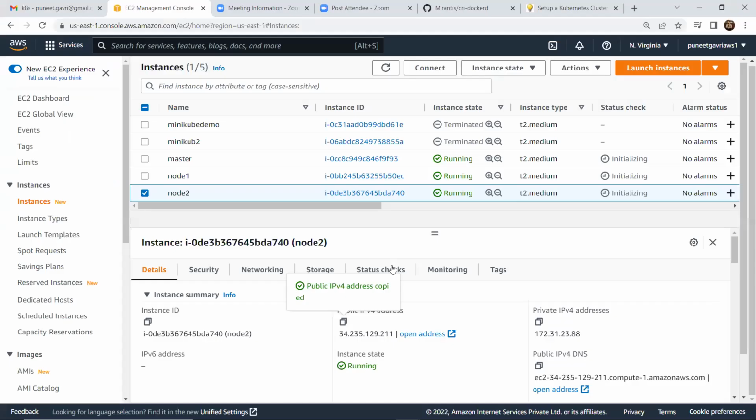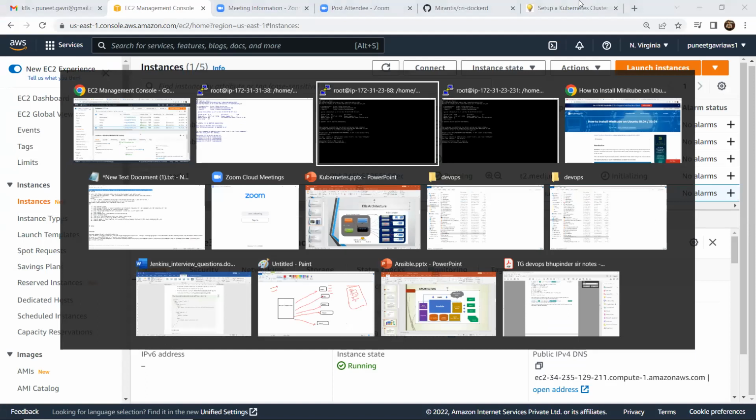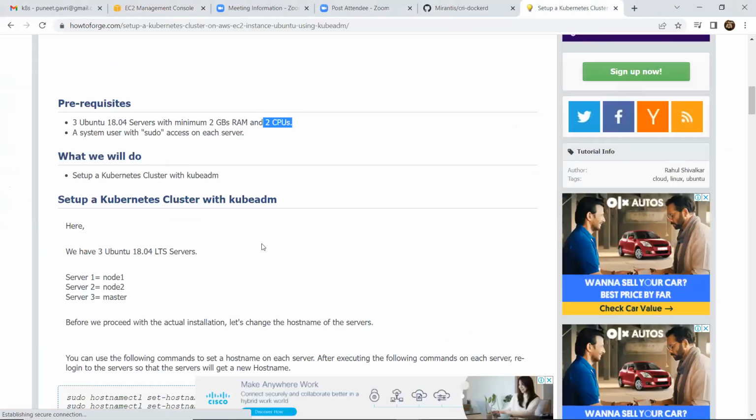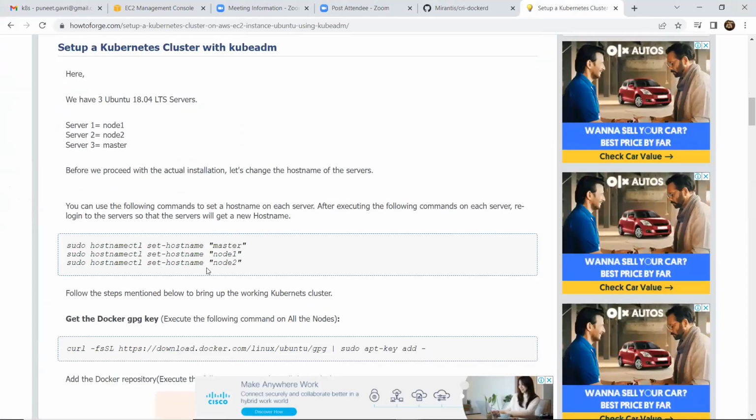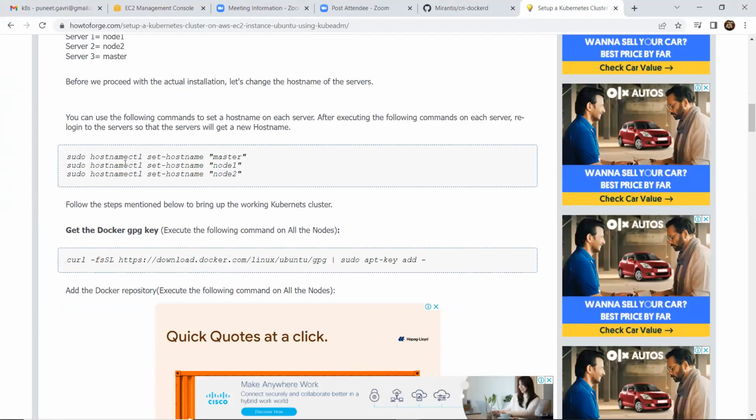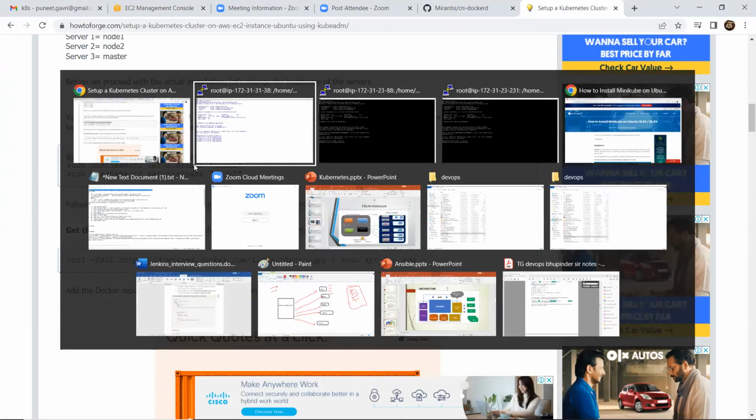Okay, so let's go with the installation now. It is asking to set the host name of the servers. It's optional whether you want to do it or not. So let's do it. Master, we'll change the host name.